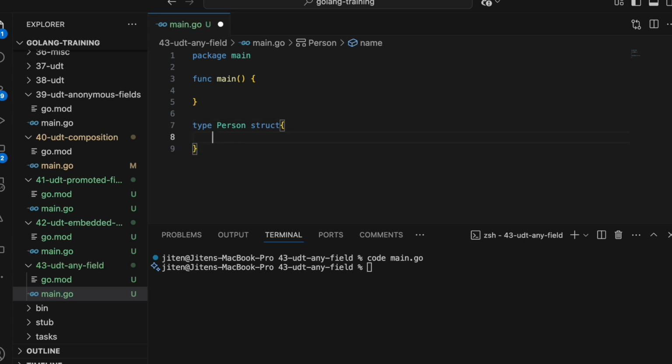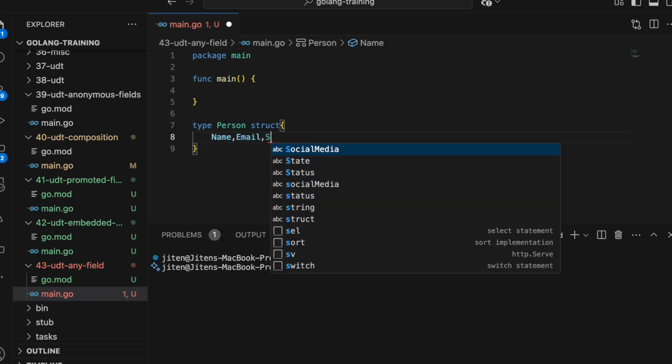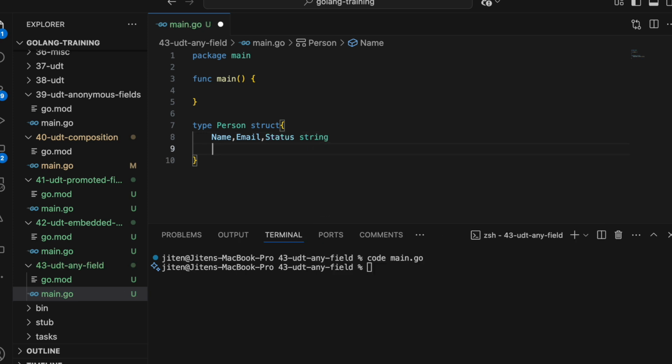I have name, email, status, and then I just put details as any. You see that person details as any. You know what is any? Any means any kind of type.